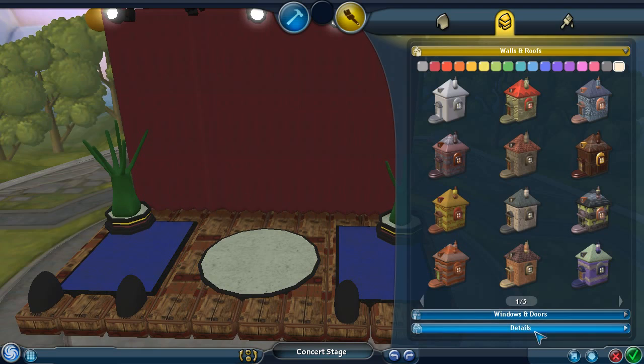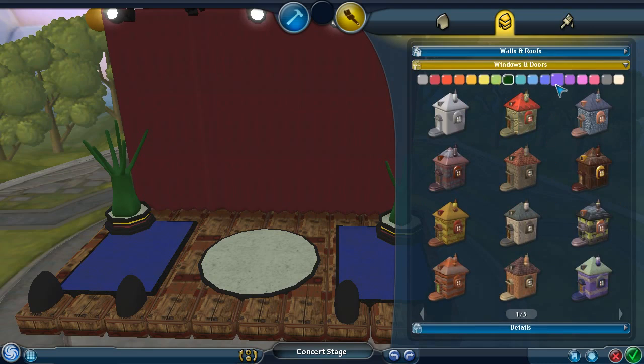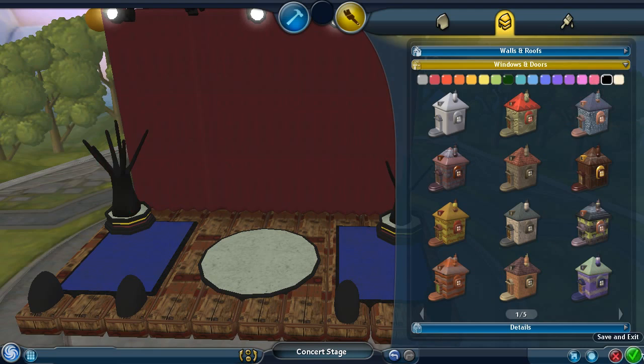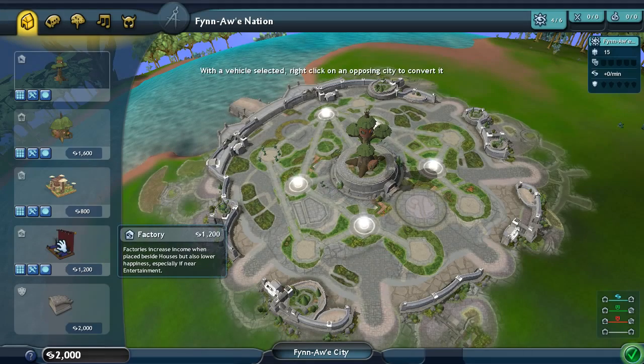But we're gonna change the little detail that I turned, the window thing that I turned green, because it looks kind of weird. It looked better when it was black, so we're gonna change it back to black. Because it looks like a black tree. There you go. Alright, now that we have spent far, far, far too long on that, we now have a stage for our dancing Fynn Aw'es.